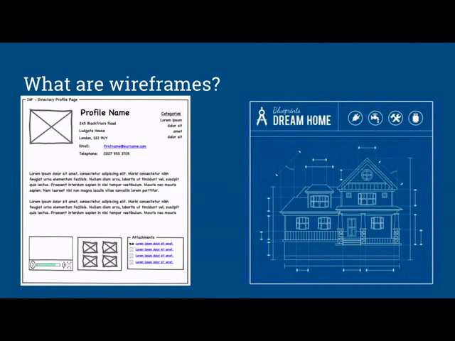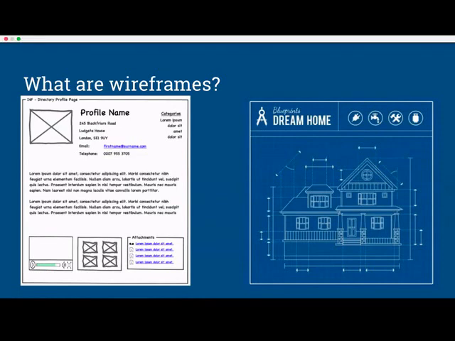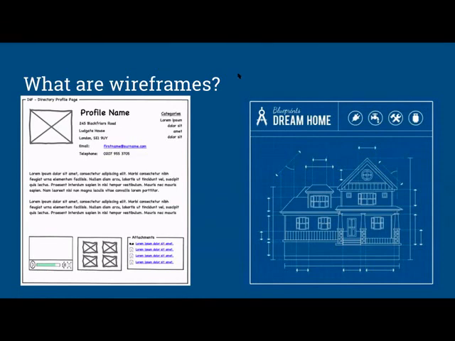Any given product, web or mobile, has a bunch of screens, and each screen has various elements like text, images, videos, links. Even you are seeing my screen, so essentially we are using Zoom. Within this screen also there are a bunch of different things. Essentially at the top you have this menu where you can see various options. So when you start building a similar product, you have to put everything on a screen using a wireframe.